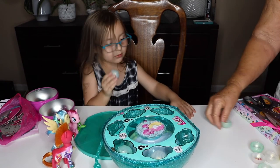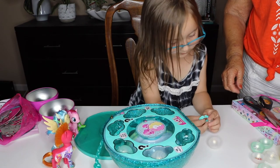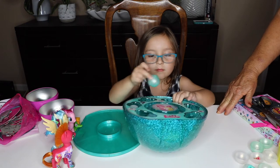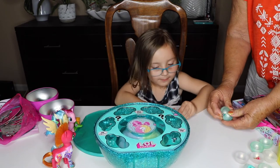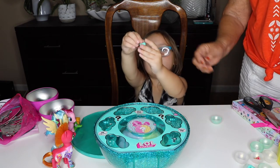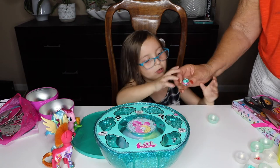Now it's time for this one. Open it up. What's that? A skirt? This is Treasure's skirt. It's hard work doing a video, isn't it? There are two more balls left to open. I think this is her — it's their swimsuit. They can't see it with your hand like that — you have to hold it like this. Now this is her swimsuit.